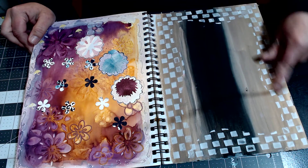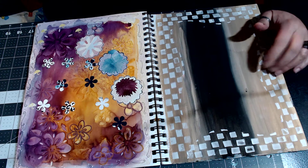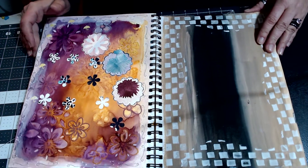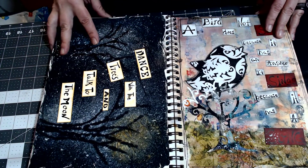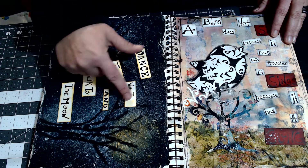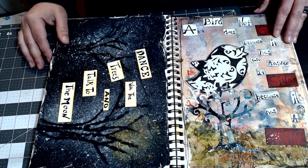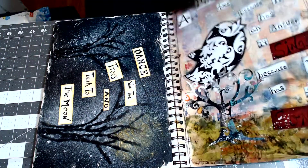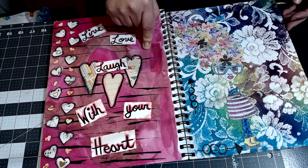This here is one of my favorite stencils. I actually have another book — I started a black-paged book where you use white and different colors, and it makes the black just pop; it looks absolutely amazing. This here is actually a glue stencil — I took my glue stick and made these trees out of it. I'm pretty sure I still have them. You just lay them down and spray over top. What a cheap way to make a stencil! Anything you cut out can be turned into a stencil, really.